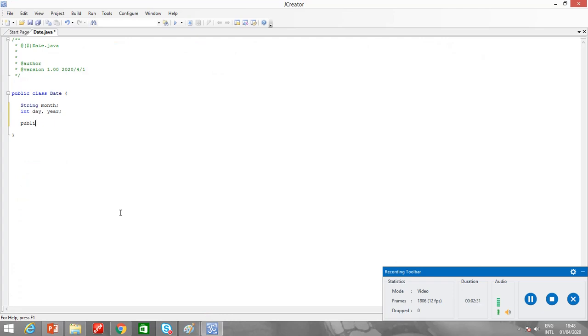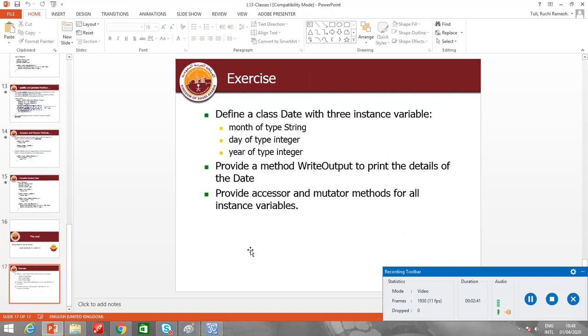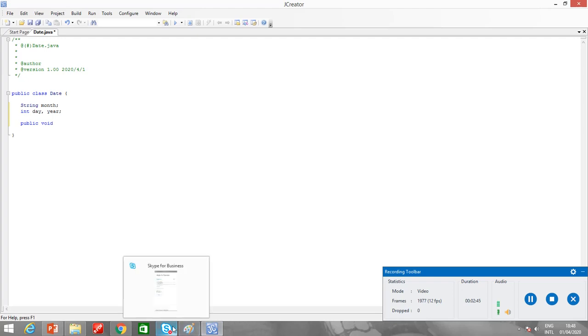We will create a void method here, public void, and the name of the method is, if I go to the end slide, writeOutput, where W is capital and O is capital. So writeOutput. Inside the brackets, I am not going to pass anything right now. I will create a parameterless method.